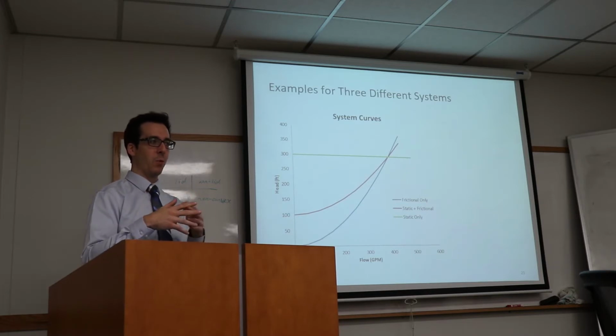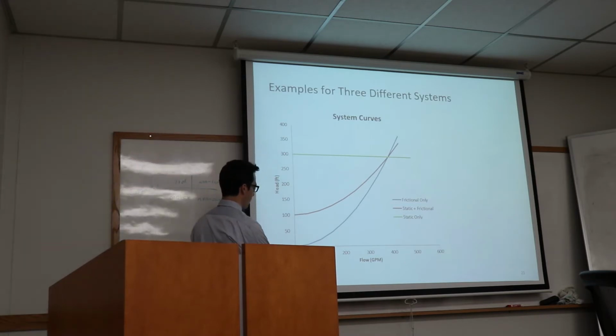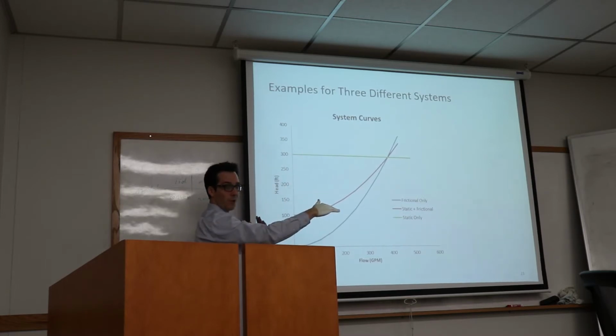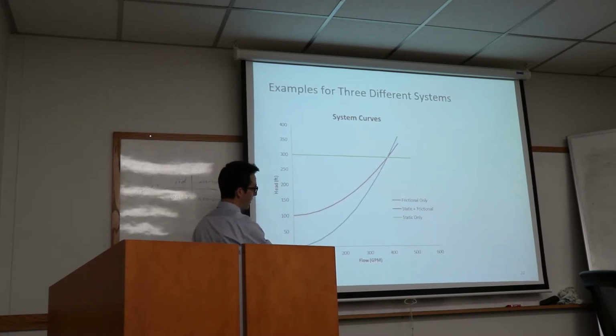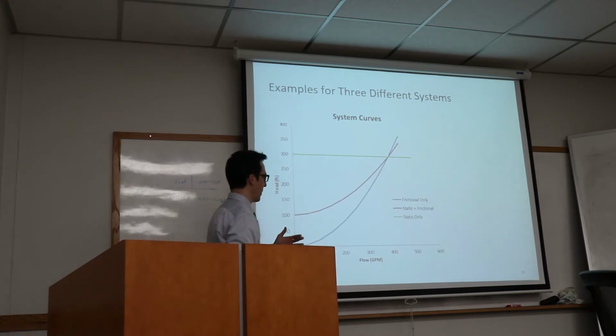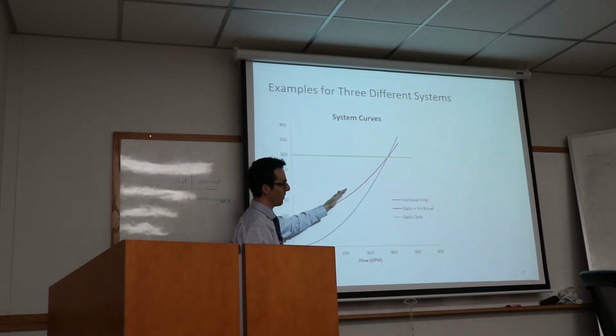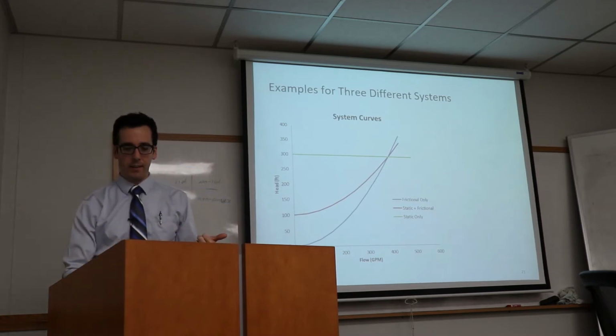The system curve is what the pump feels, what the pump experiences. So let's start with this one. This is a static head only, so it doesn't change. That's why we call it static. And then this blue one is friction only, so at zero flow there's zero friction, but as the flow increases, so does the friction head. And then typically it'll be some combination of the two, where there's a minimum amount we have to lift between the tanks, 100 feet, for example, and then we have to add even more head as the flow goes up. And this will become apparent pretty soon.